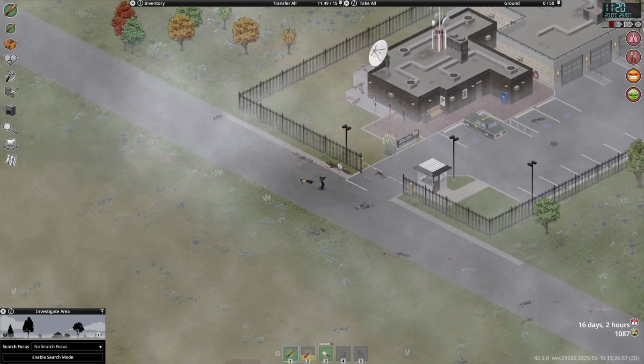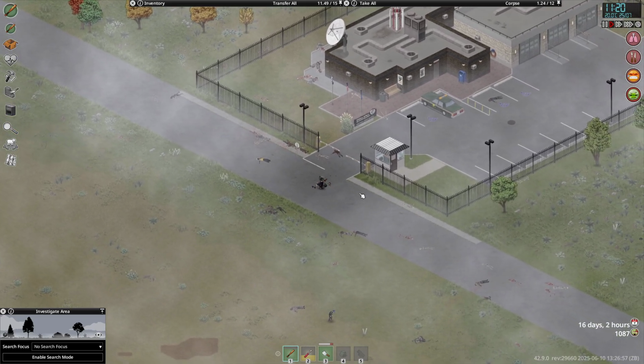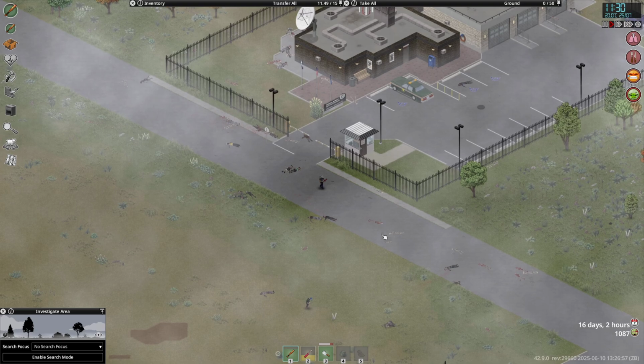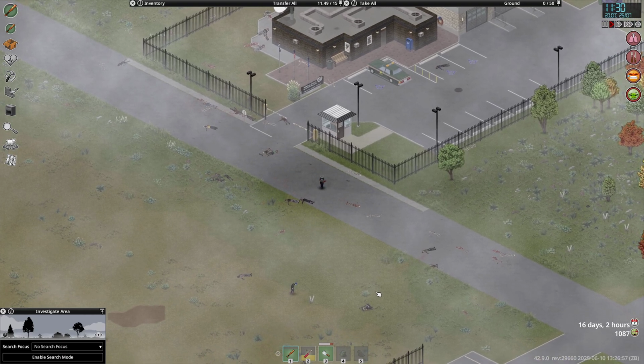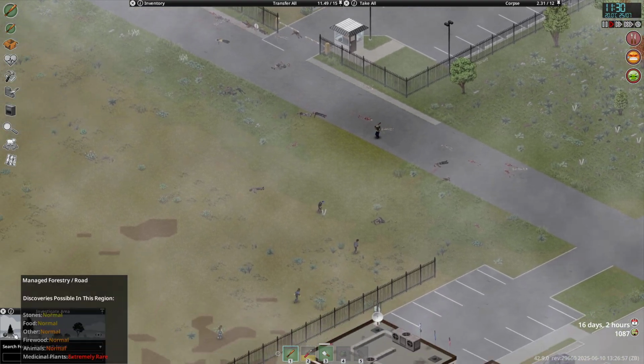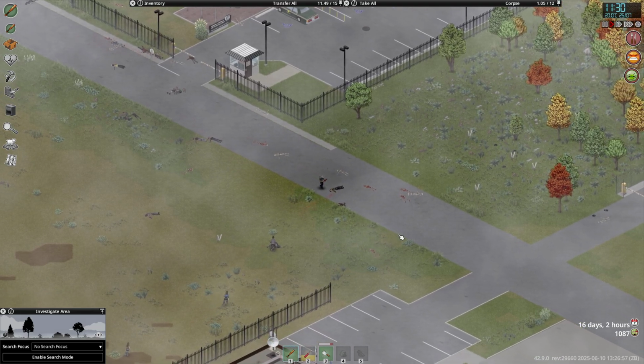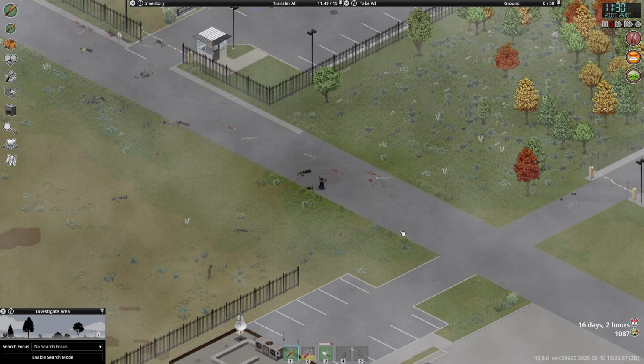Four more zombies in there. It could be just zombies that wandered in, maybe got attracted by the idea of some fresh meat. What is happening here?